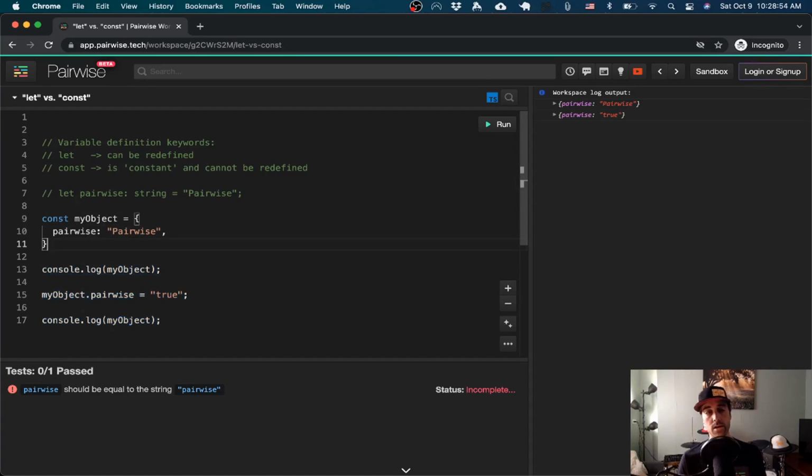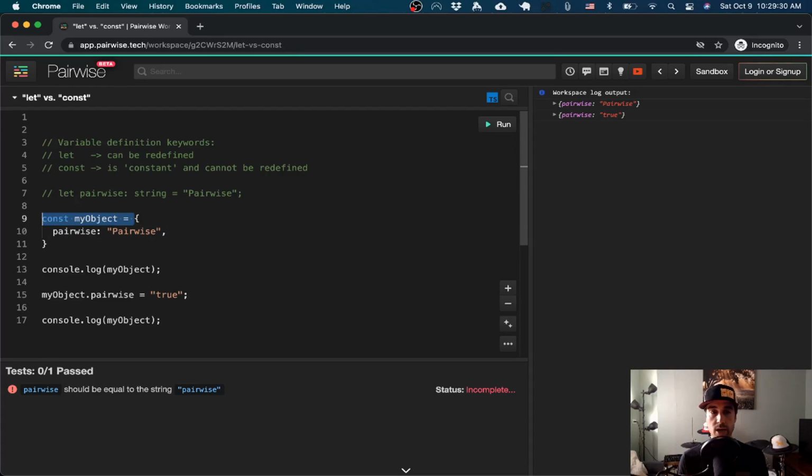So this is a slightly tricky point in the let versus const discussion, but it's very important. The point is that the actual variable declaration itself cannot be reassigned if you use const. But in the case of objects, like this object here, or also, for example, arrays, the way that they work in TypeScript is that if you're defining an object, the variable points to that object in memory.